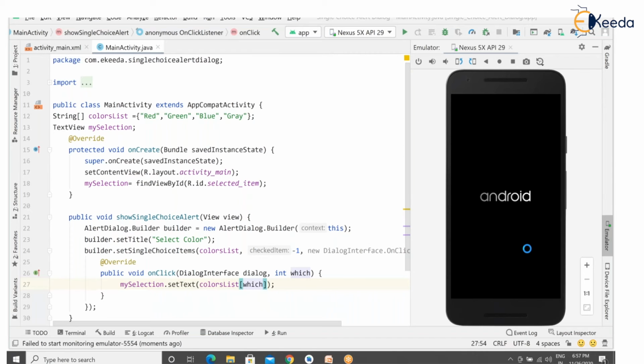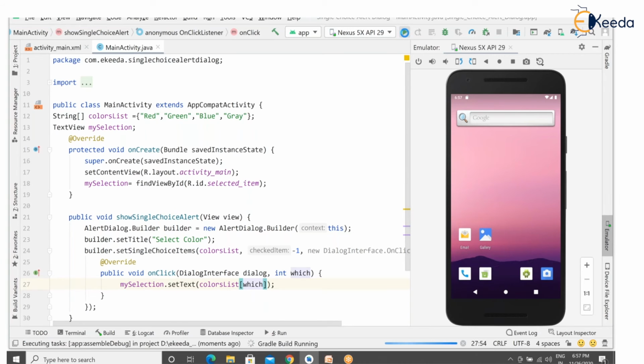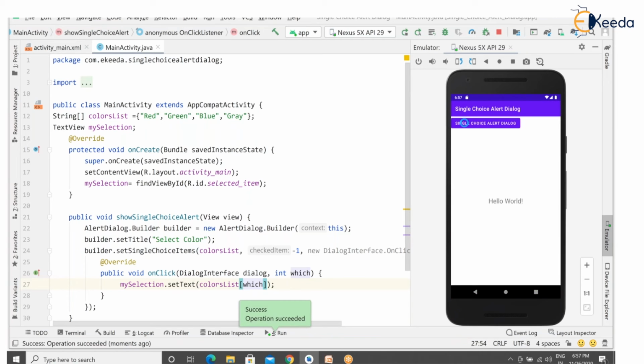It is loading now. That is why we always say we need high-end RAM when you're working with Android development. So even sometimes 8 GB may not work for you. I'm working on 16 GB, see how it is happening. Now run your project. The Gradle build is running, installing, launching activity.